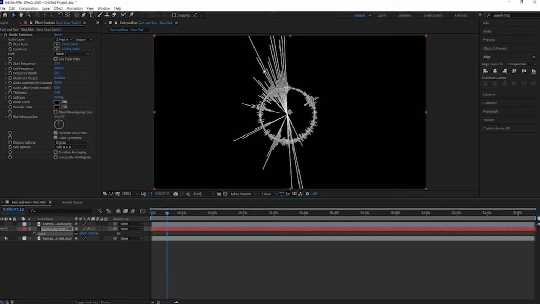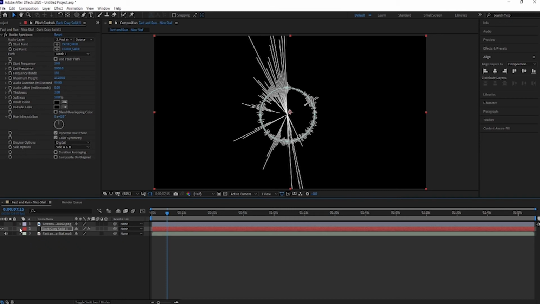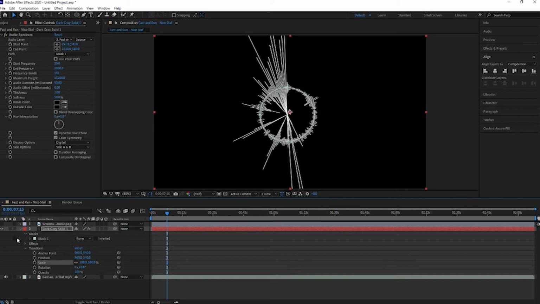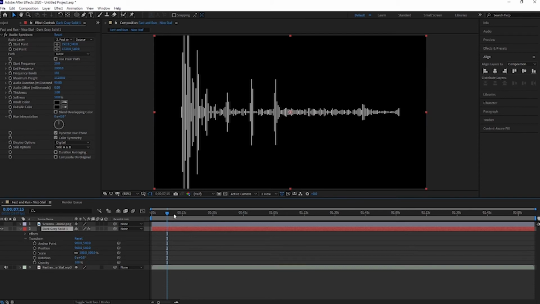So turn off the logo layer, then come here, mask, and turn off the mask, I guess. Okay, so I will say delete the mask for now, and now you can see.